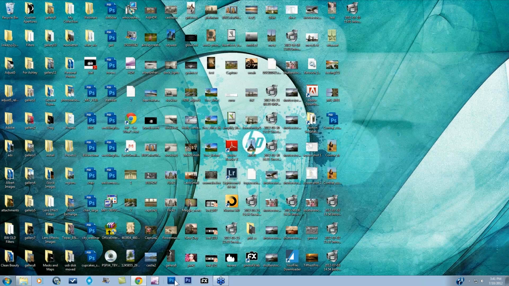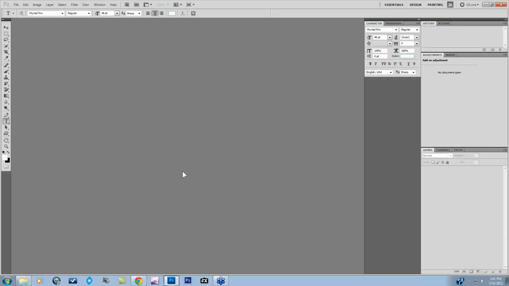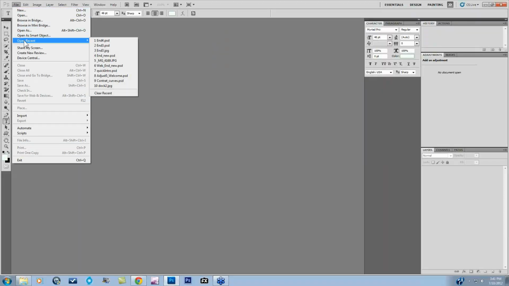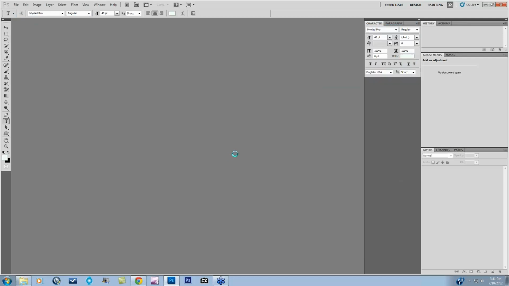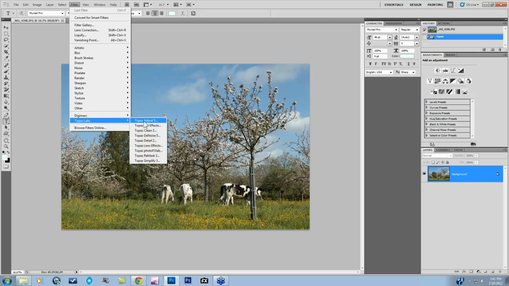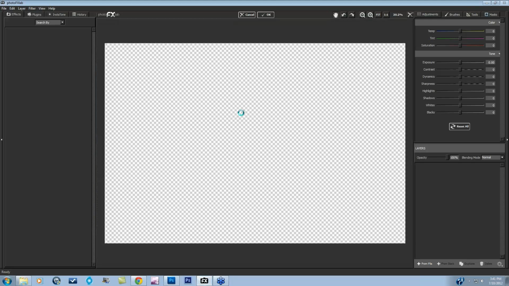Now, when you are using photoFXlab through a host, I'm just going to open up CS5 here real quick. Let's open up an image. Here's an image here. If I want to use this through a host, it's going to look a little bit different, and you'll get back to your host a little bit differently.